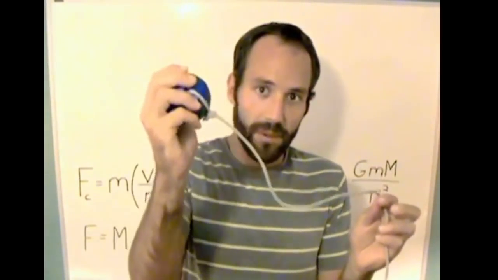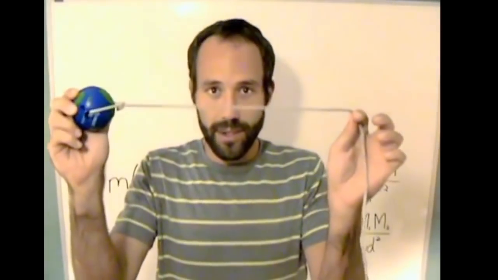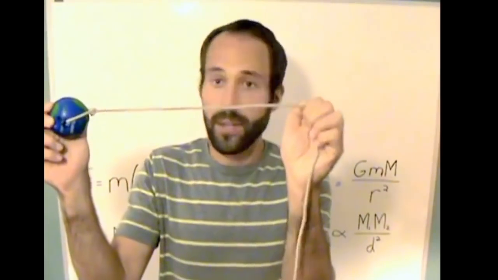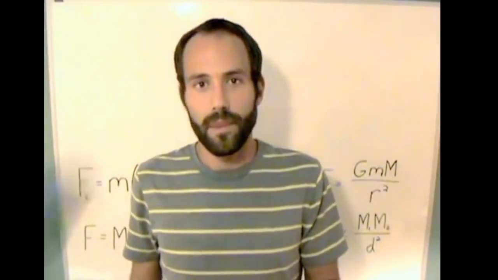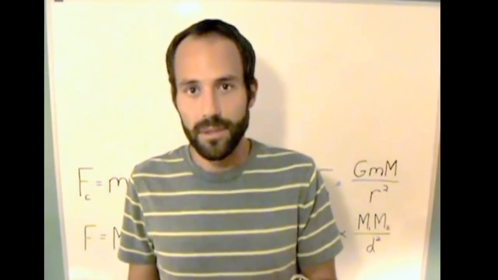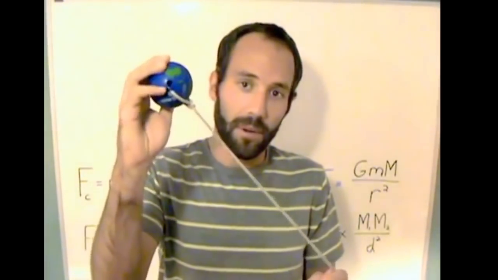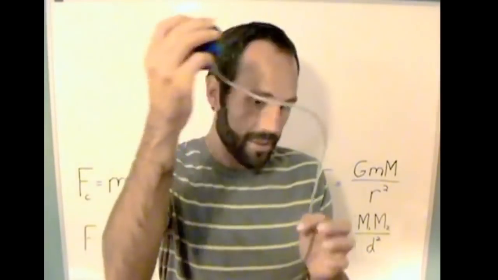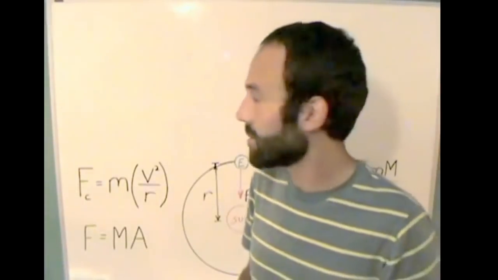You have a ball or a mass, a little foam spherical Earth here, and a string representing the force pulling it towards the center, which in this case would be my hand, where you could say that was the sun. So you spin this around. Okay, the tension in the string is the force, and that creates a velocity. The ball resists that force by traveling in a circle around the center point, or the sun in the case of the solar system model.